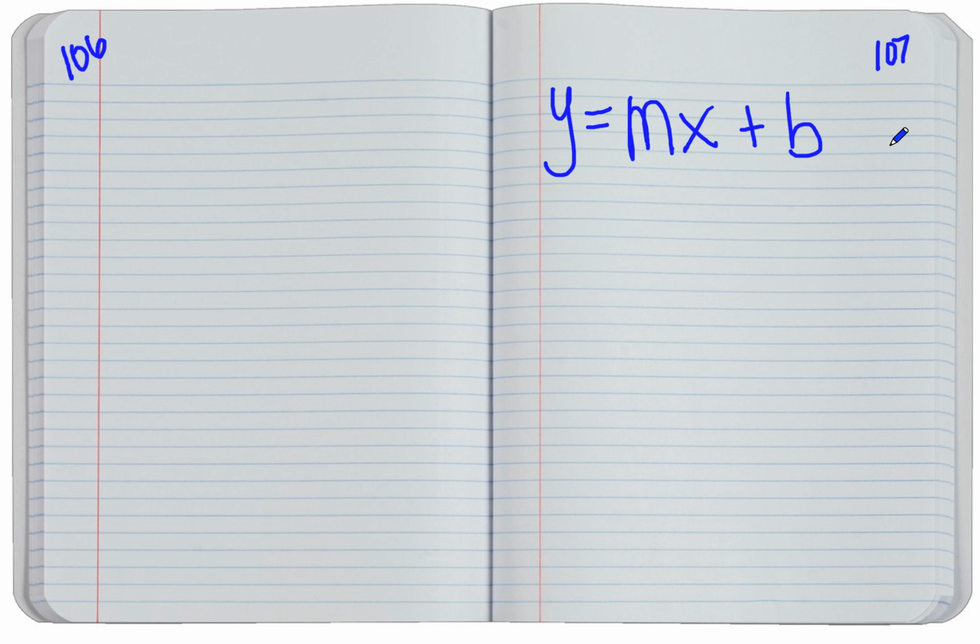So looking at your composition book, hopefully you have your notes taped in here on the left side. This is 106. Over here is 107. So on 107, I just want to give you a little bit of extra notes. If you read in 2.3, they mentioned this formula of y, and you can make this big like I am, y equals mx plus b. And you want to use a little b.